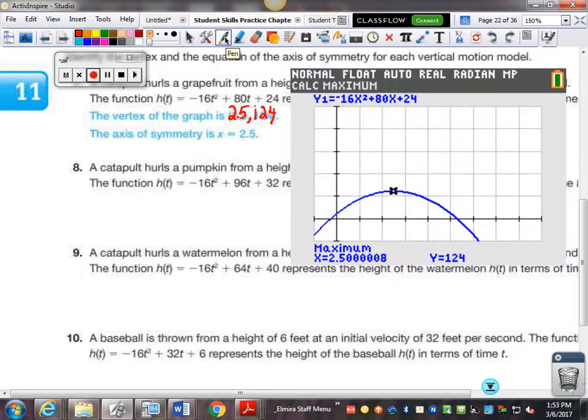So the axis of symmetry is that vertical line right down through there. Now I hand drew it. I don't know how to make the calculator do it. I don't think you can, because remember, axes of symmetry are x equals, and our y equals is only y equals. So x equals 2.5 is our axis of symmetry. So we needed to do right bound, left bound for some of these. We may not have to do it for all of them.